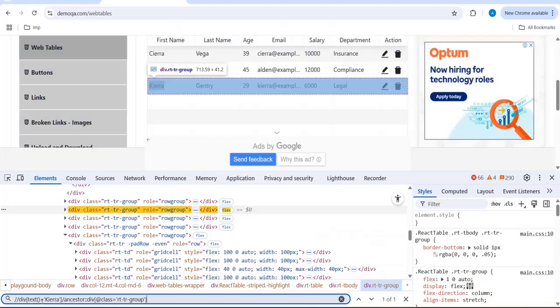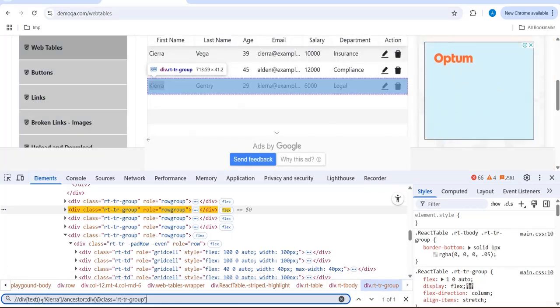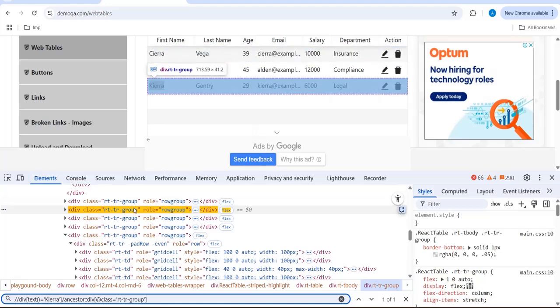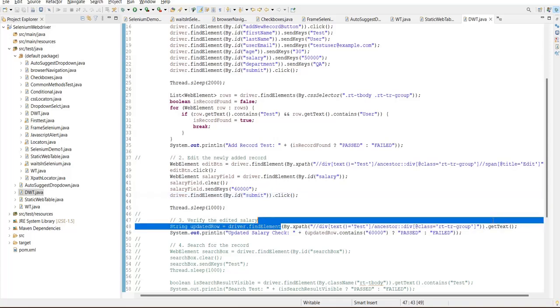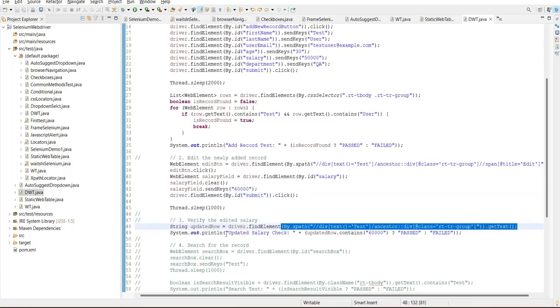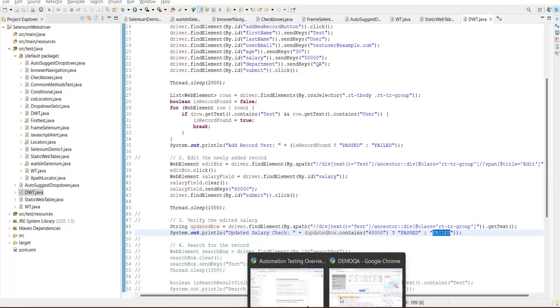So we will paste the path. So what we are doing is simple. Here if you see, we just get that particular value using the get text method and then check whether the updated row contains the value 6,000 or not. If it contains 6,000, then it is passed. If it doesn't match, then it gets failed. Okay. So let's see.